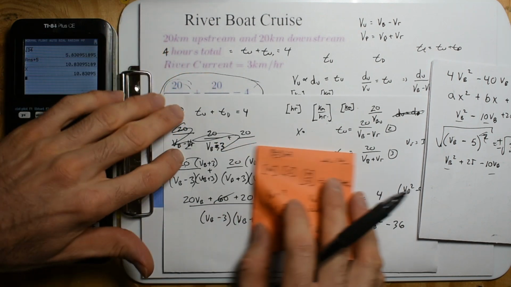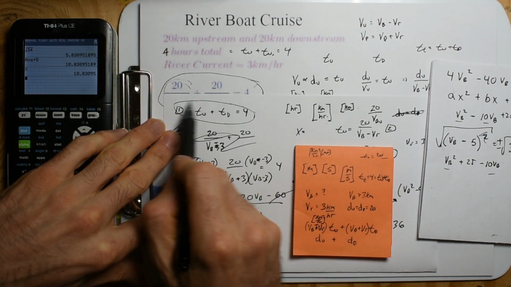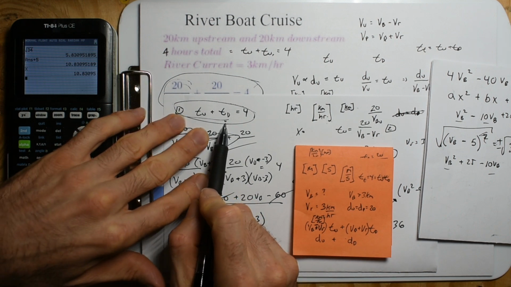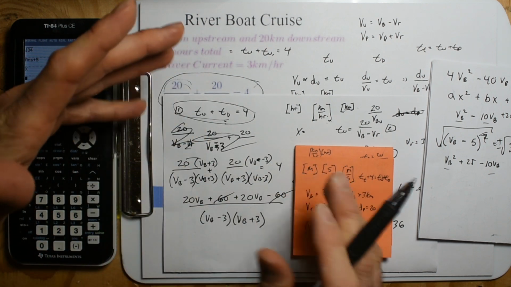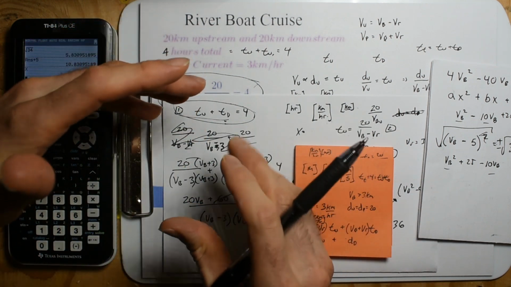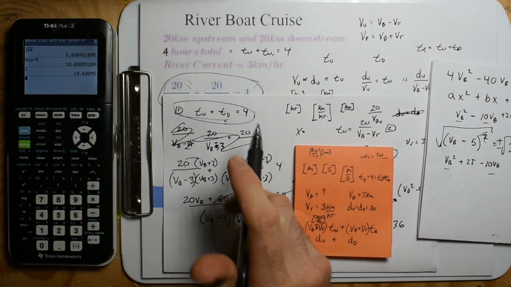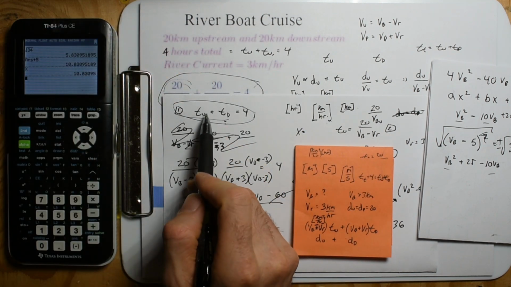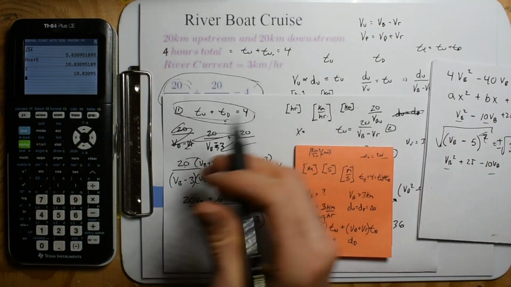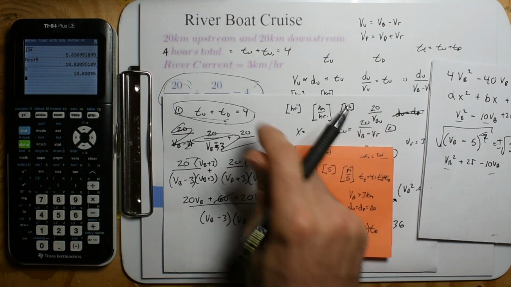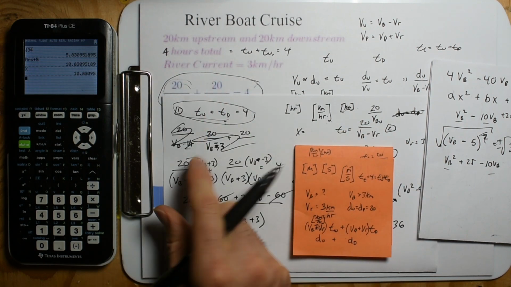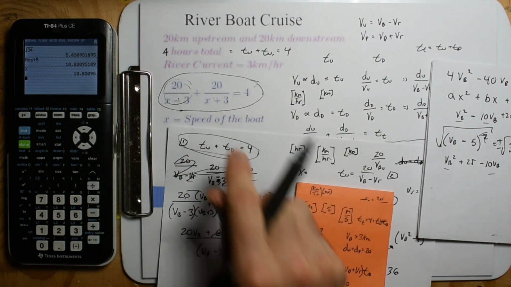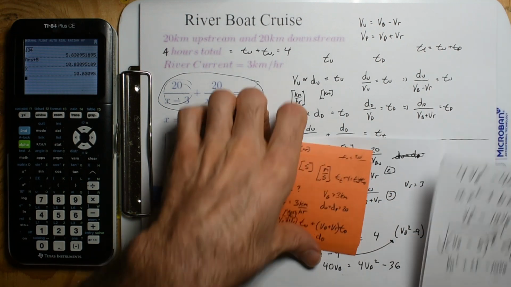And for this, it was instantly start with that, what do we call this? It's like a continuity equation. It's basically what makes the problem function. You know what I mean? Hey, we have a time upriver and a time downriver. Those two times are going to be different, but at least we know the total time. And then away you go with this equation. All right, so that was pretty sweet.